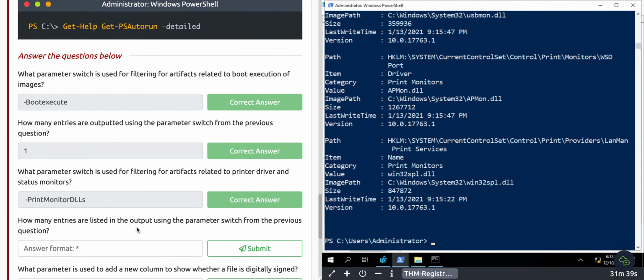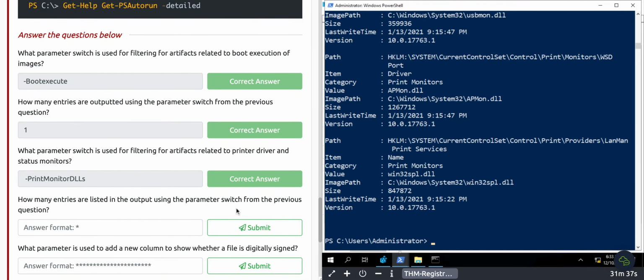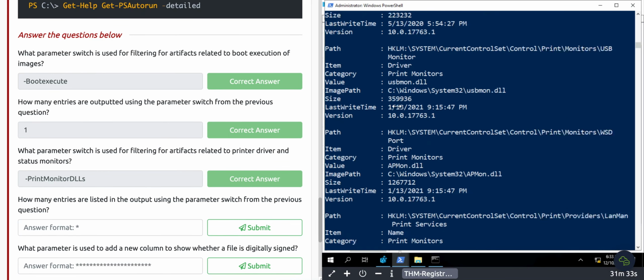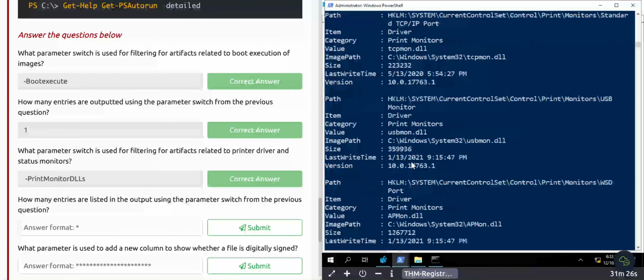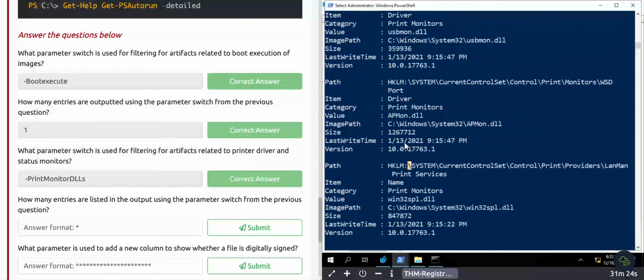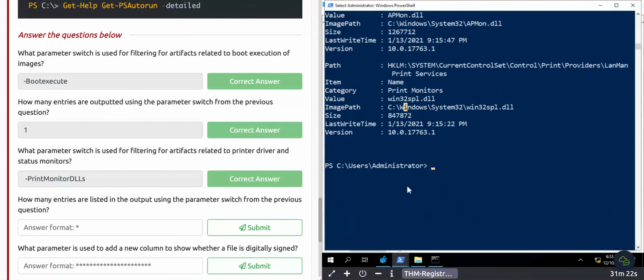How many entries are listed in the output using the parameter switch from the previous question? How many outputs do we have here? 1, 2, 3, 4, and 5. We have 5 outputs. Let me see, is that correct?